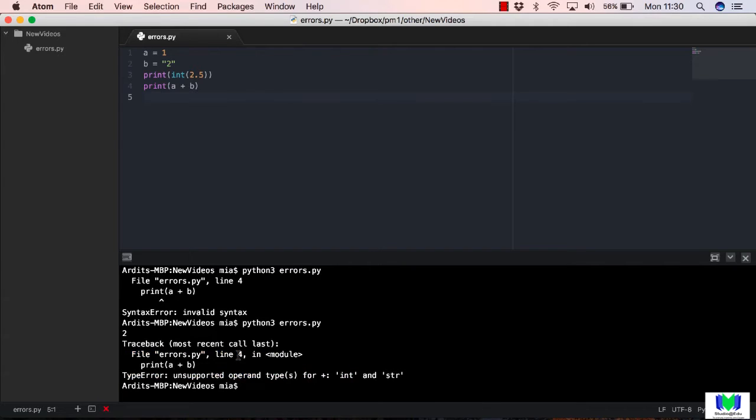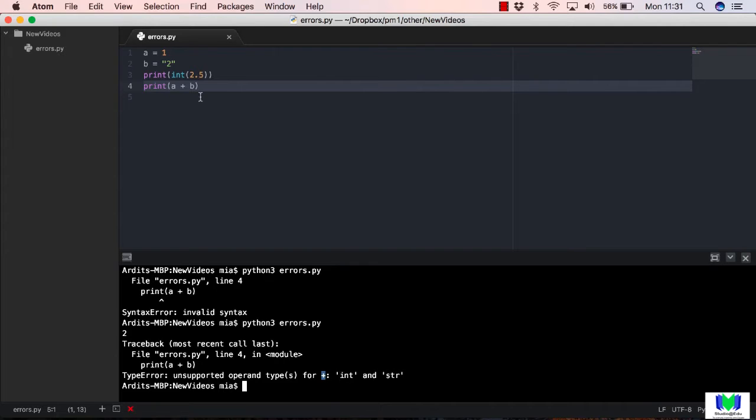In this case, we have only one block, so we are focused on that. And line 4, which is this one in here. This is the line. Again, the line is printed out, just like in the case of the syntax error. And here you have the type of the error, which is a type error. So what's a type error? A type error means that there is something wrong with one of your object types in your script. And you have the description here, unsupported operand type for plus. So this is trying to say that the plus operator, in other words, doesn't support one of the types that you have given to it.